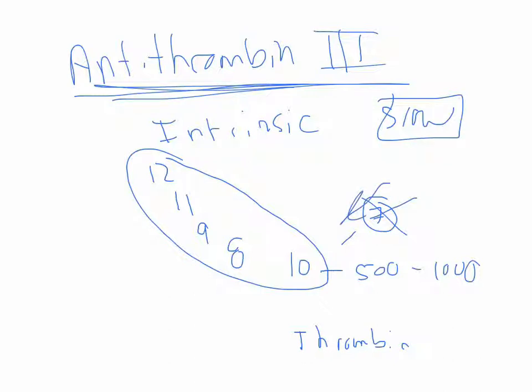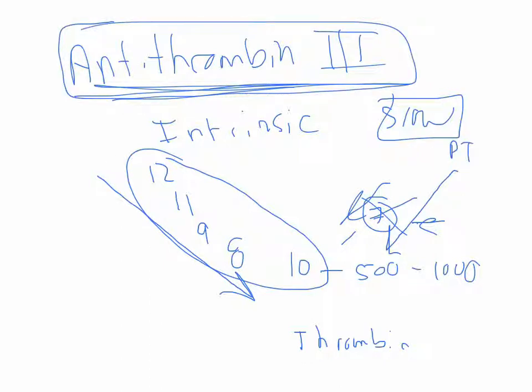And that's why whenever you're giving somebody heparin, it's best to check if it's working by using the intrinsic pathway, and that's called the PTT. On the other hand, if you're giving somebody warfarin, factor 7 is the most affected, and so you check the extrinsic pathway, and that's called the PT. So heparin's job is to activate antithrombin 3, which impacts the intrinsic pathway.